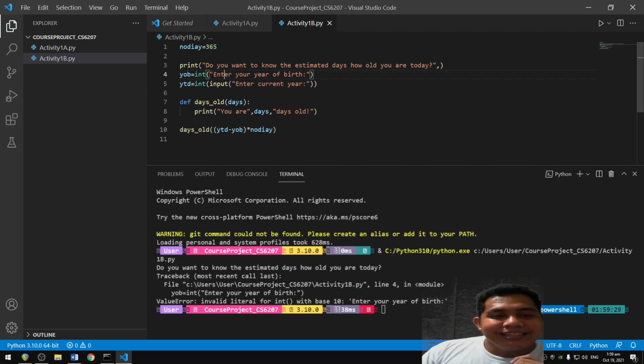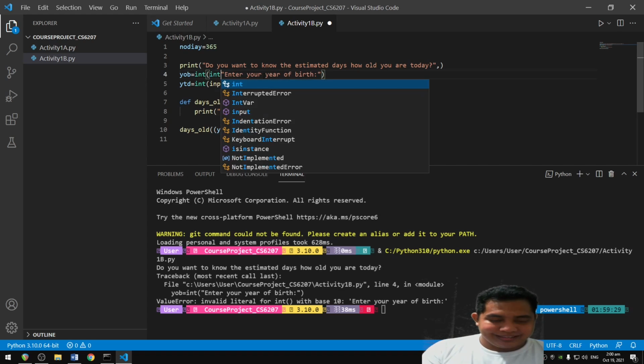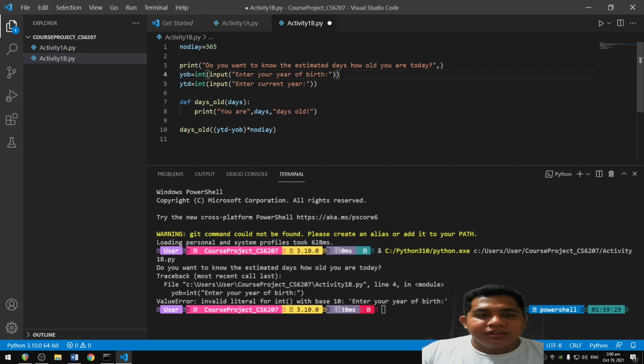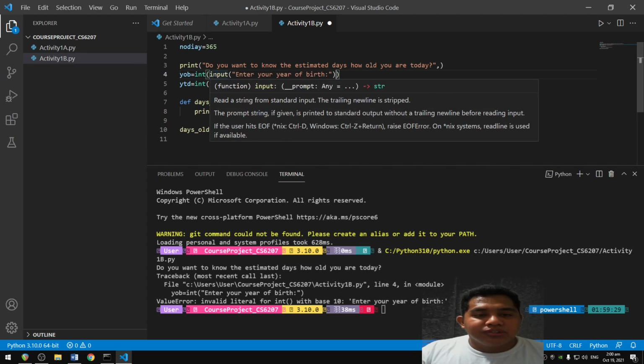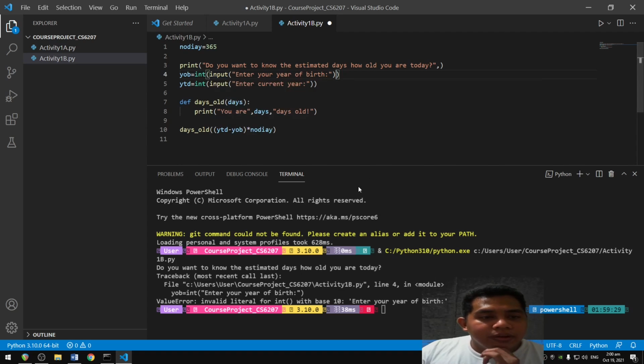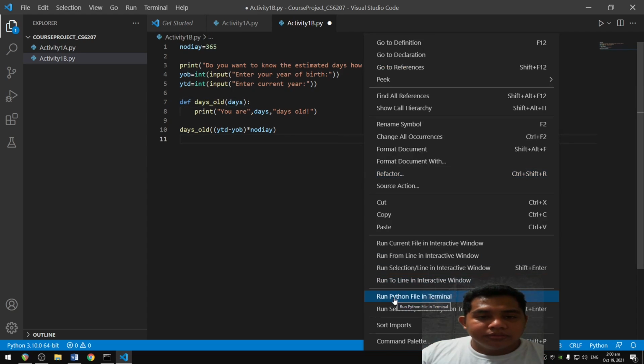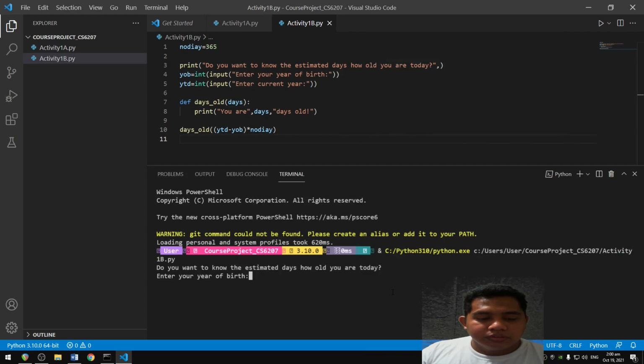And this statement starts with the word enter. So this is likely an input prompt. It's asking for input. So let's put input in there and close this string in the function called input. Okay, there we go. Let's close this and run this file again.